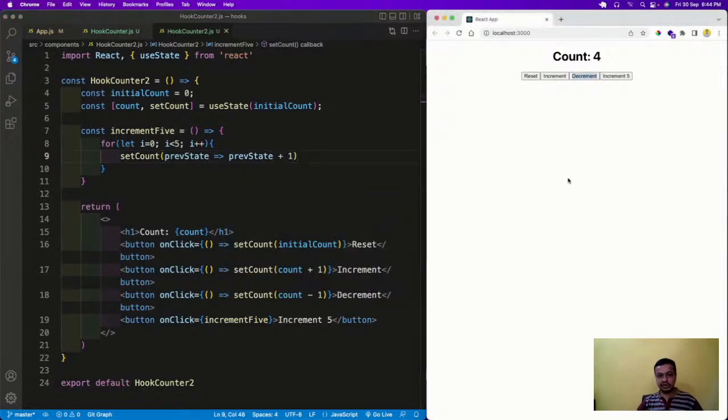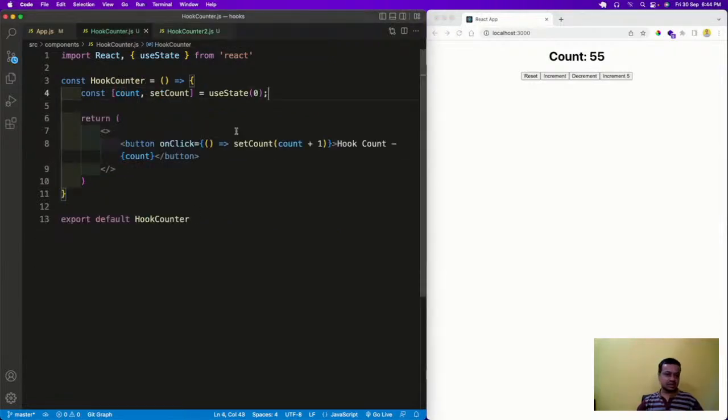So now I will go here and, okay, increment is also working fine, decrement is working fine, and this, see, this is working fine. So I'm using the previous state here. So this is the previous state concept. Now what we are going to do, we are going to look into a, okay, this useState is very cool and very easy, but there is an issue with that. When we use a class-based component, by default this.state is an object, and this is not an object. Because of that, there is a small issue which comes here. So we're going to see that issue.